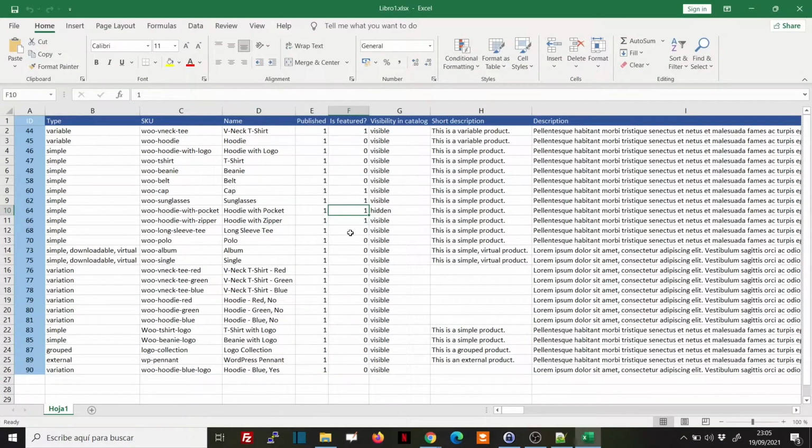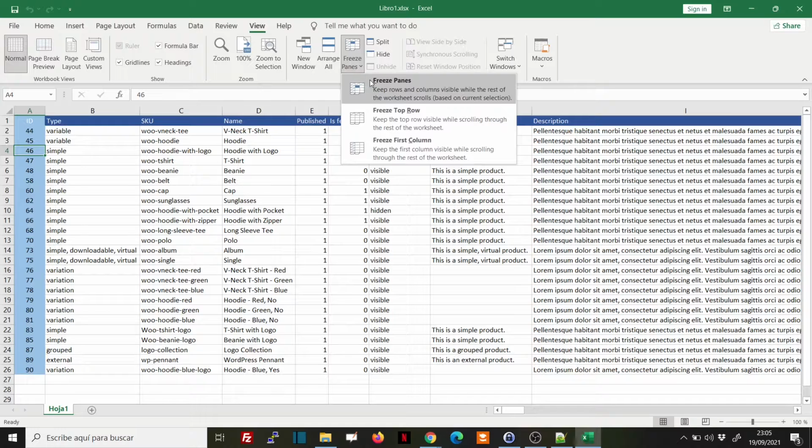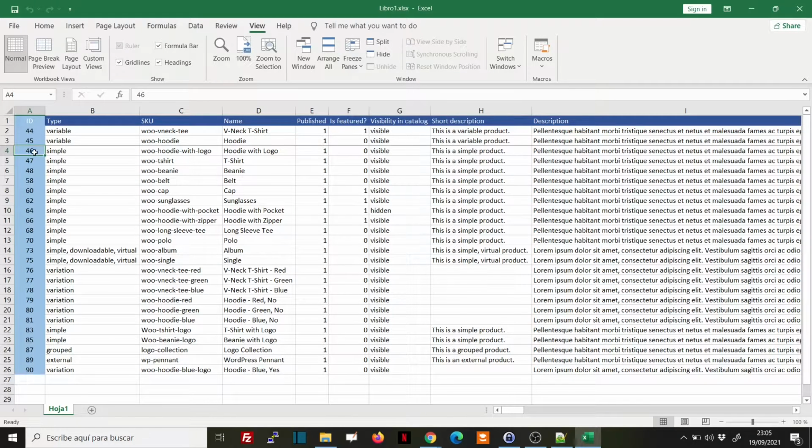So what if we wanted to freeze the first 3 rows, for example? We can go 1, 2, 3 and start at the bottom at the first cell of the 4th row and click on it. Let's unfreeze Freeze Panes here. As there's nothing to the left, we won't be freezing anything to the left, and we will be freezing everything on top. As you see, that works fine, and nothing on the left has been frozen.